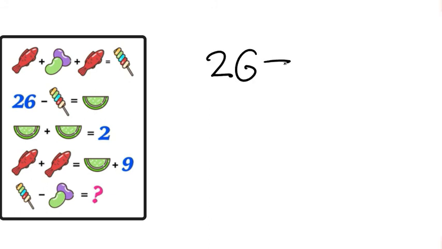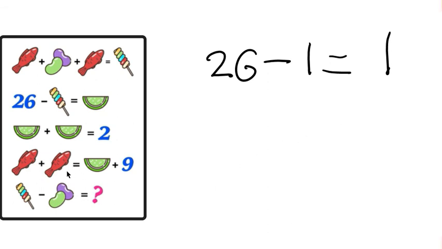So it is 26 minus an ice cream lollipop. I don't know what that is, so I'm going to consider that as a lollipop. So L for lollipop is equal to 1, because this watermelon, as we solved in the third equation, is equal to 1. So 26 minus 1 minus the L, 26 minus L is equal to 1. So 26 minus how much is equal to 1? 26 minus 25. So the value of L is 25.